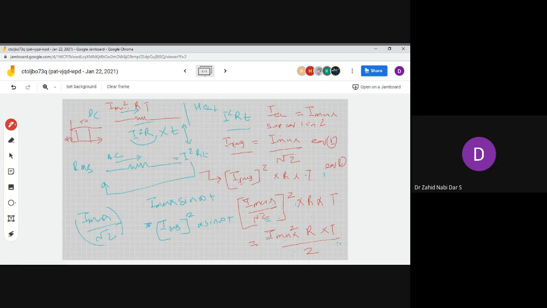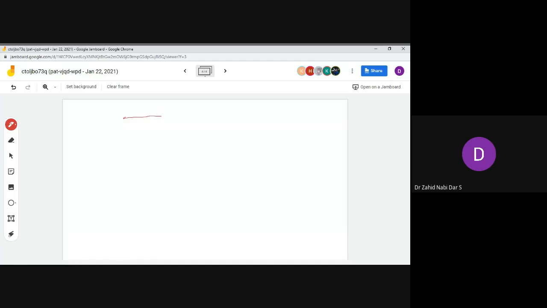Although you are seeing there is a factor of 2, why is this factor of 2 there? Tell me, why is this 2? I have told you. If you look at the AC circuitry, this is your phase, this is your neutral. So what happens in an AC circuitry? If you have to encounter the loss, this point is neutral. This is called the go path. Then this point is called the return path.